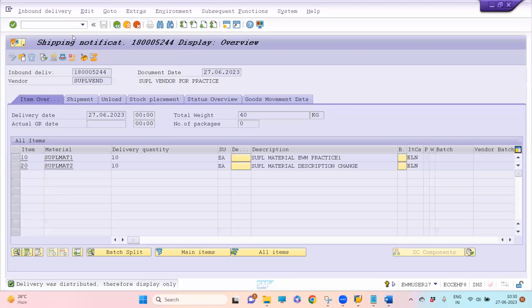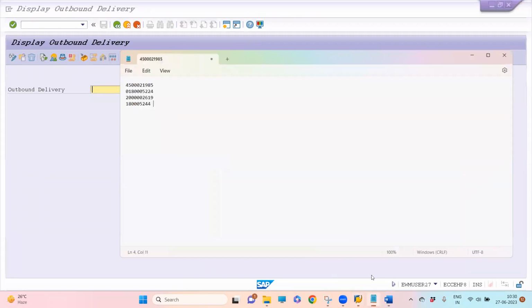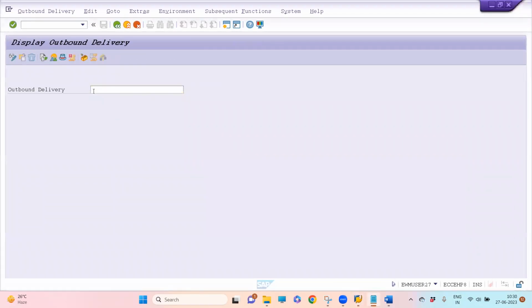Now go and observe the ECC system. In the ECC system I'm going to VL03N. Provide the inbound delivery that we have created. Sorry, VL33N.